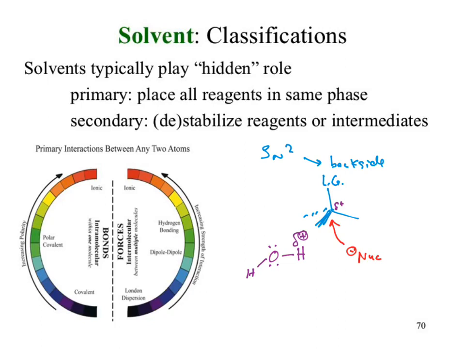So is a protic solvent going to be a good option? No, because it's now going to outcompete. The solvent will compete with our substrate for the nucleophile, which means the rate of our reaction goes to the floor. Right? We're effectively removing the concentration of nucleophile. So that's a bad solvent choice.